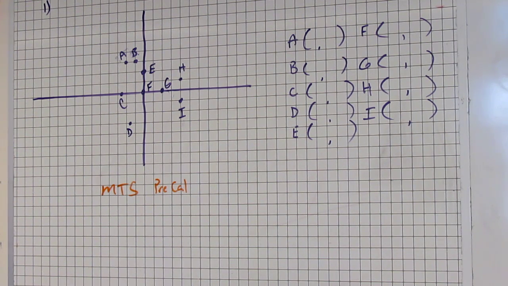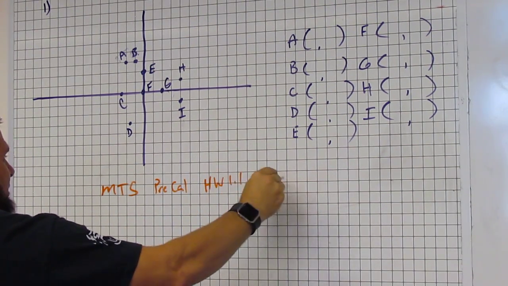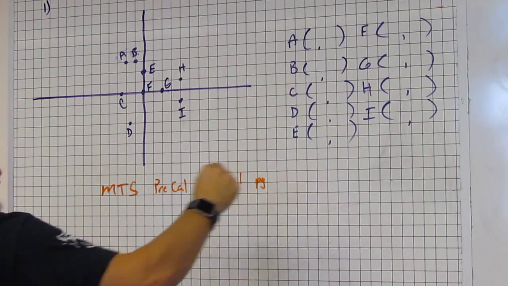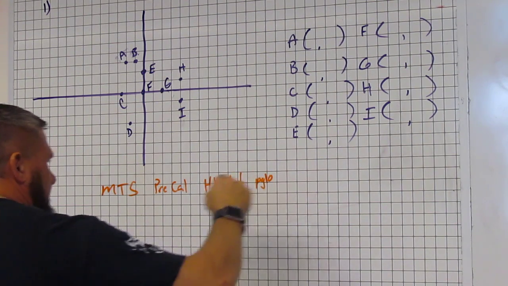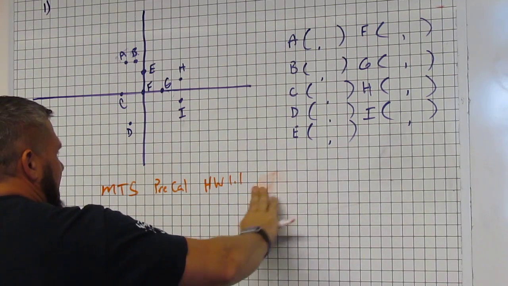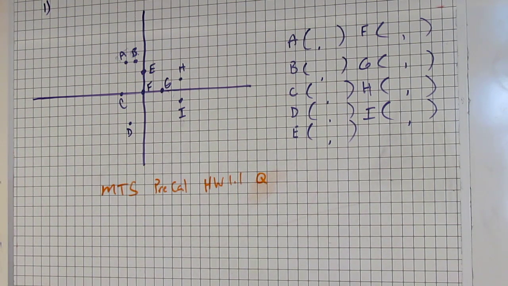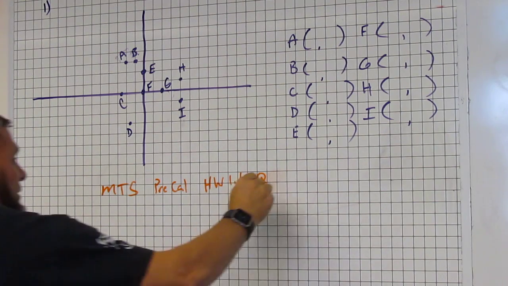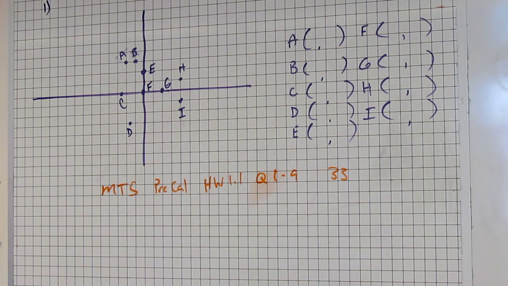And then the homework, so it's going to be HW, space, HW 1.1, and then PG, what is it, 9? 10? 10, with no spaces, right? I'm going to be putting the PG last. Then the questions, and the question is always going to be whatever it is, 1 through 33. Right now we're only going to go 1 through 9. We're going to go to 33, but this video is only going to be through 9.